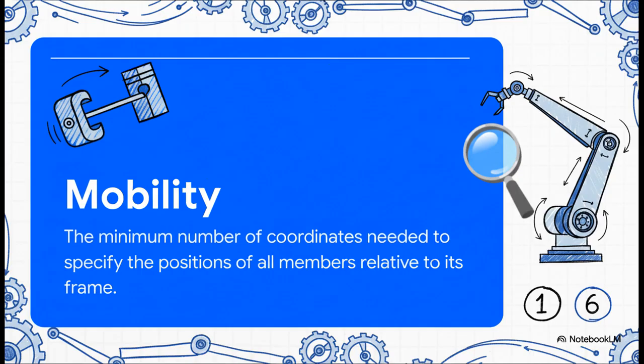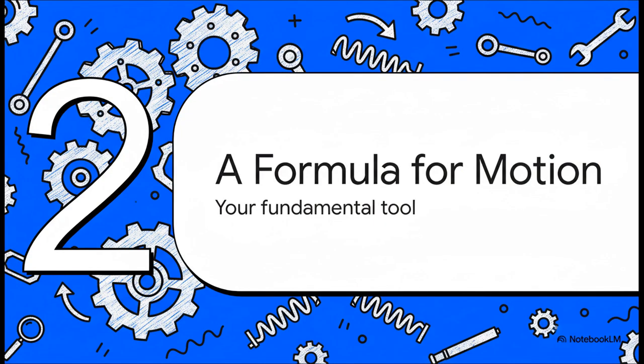Now, the most important thing to get here is that it's really just a number. That's it. This one number tells us exactly how many independent ways a machine can move. Is it just one simple motion, like a piston going back and forth? Or is it 6, like a super complex robot arm? Finding that number is everything. So, how do we find that magic number? Well, we use this awesome tool called the mobility criterion. You should really think of this formula as the very first sanity check for any mechanical design. It tells you right from the get-go if your idea is even possible.